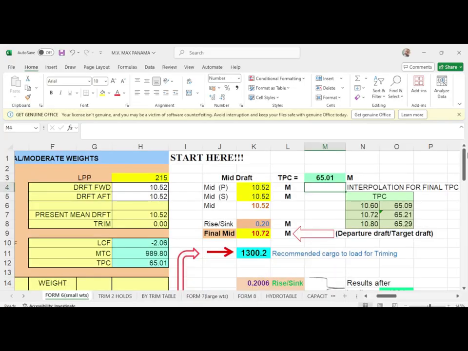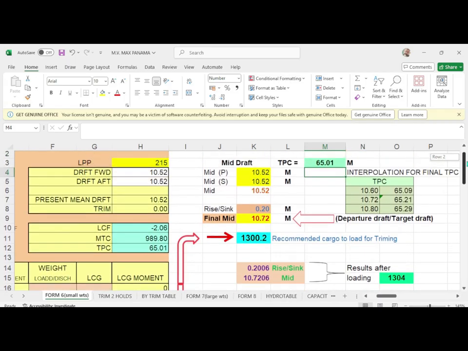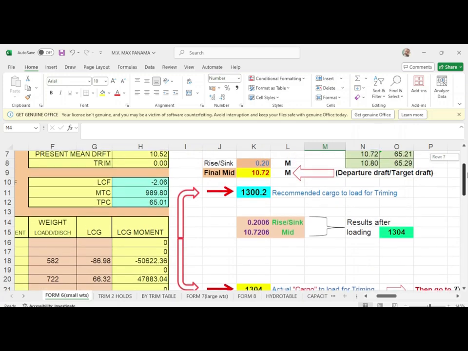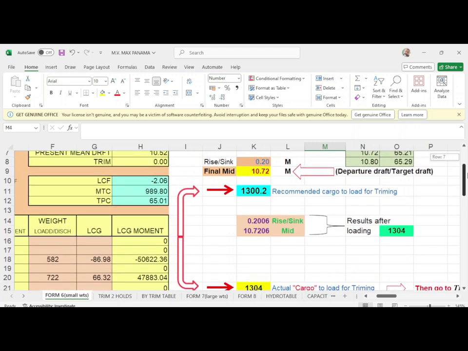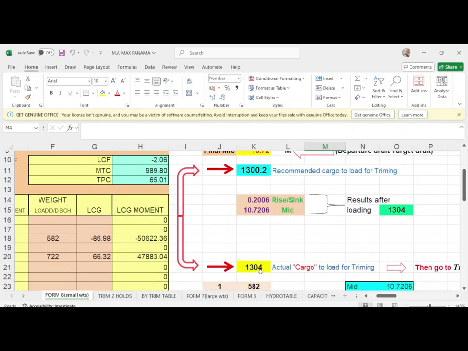Now if we apply this to the program, let's say you're going to use a weight of 1,300.